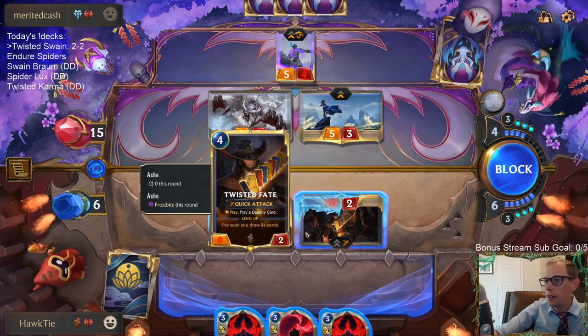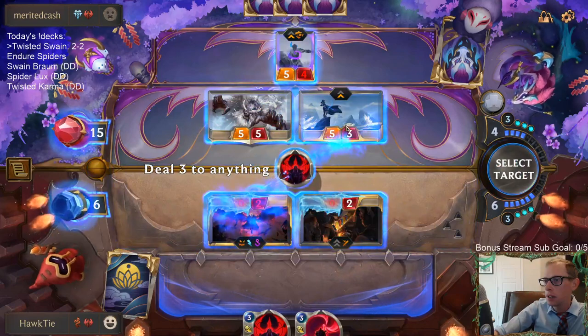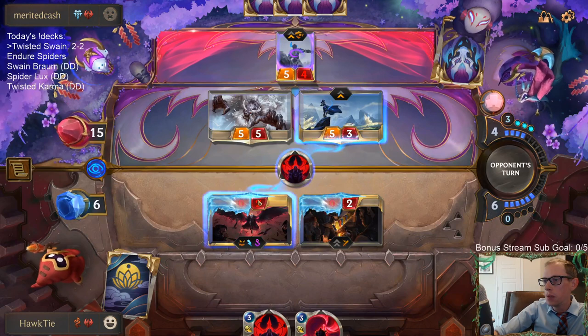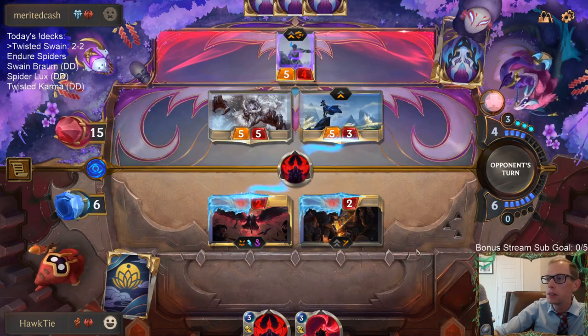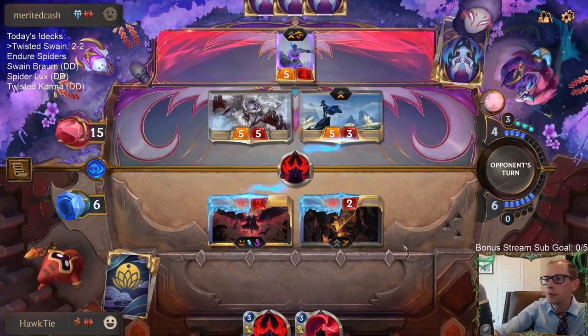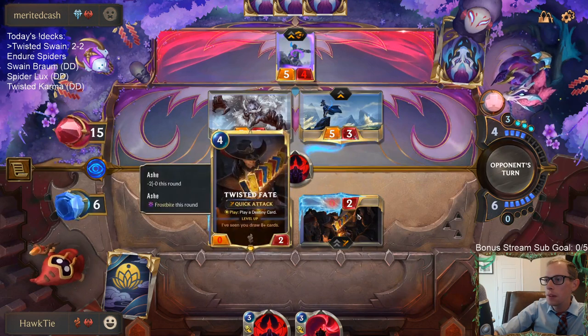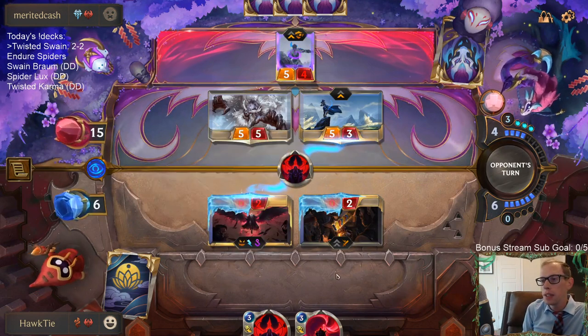Which one is it better to have in play? I guess it's better to go this way, right? Because if I go this way, then this also dies. I don't save Swain. But I have to put this here in case it's, you know, Fury of the North or something weird like that.